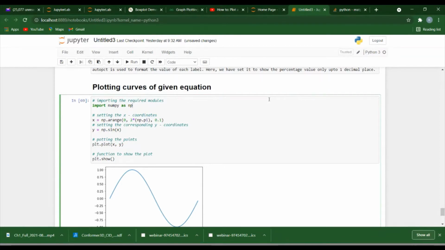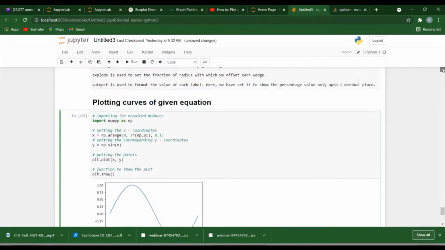Okay. Now before I go to this, let me explain a few things to you about numpy. When you want to make use of science, mathematical formulas, constants like pi, sine, cosine, tan, cos, log, pi, and the rest, you make use of the numpy package. Let me show you what I mean by that.